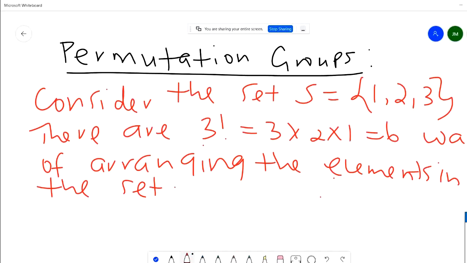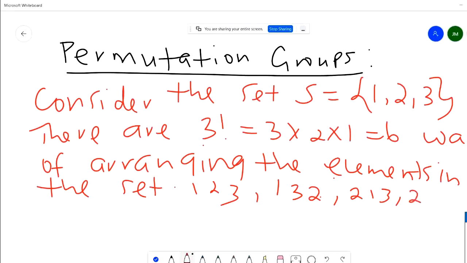We can either write them as just 1, 2, 3. That's one arrangement. Instead of 1, 2, 3, I can have it as 1, 3, 2. I can start with 2, 2, 1, 3. That's another arrangement.